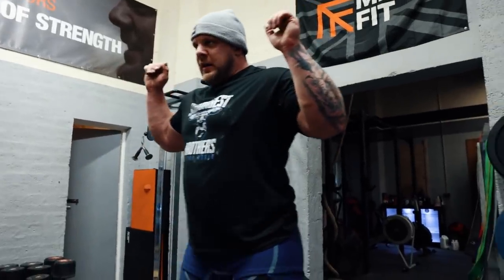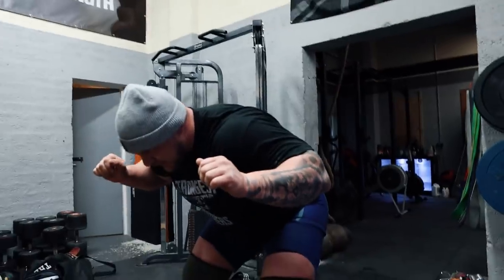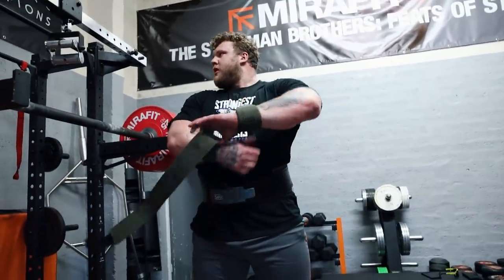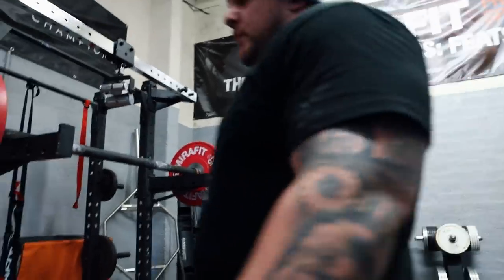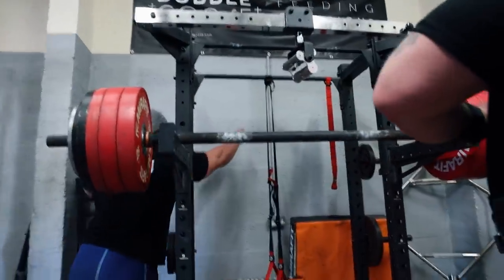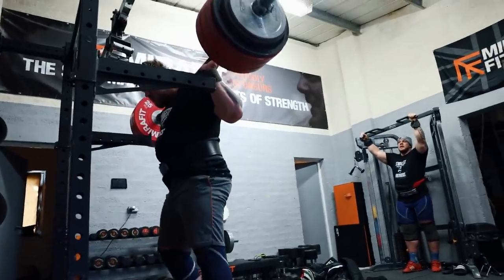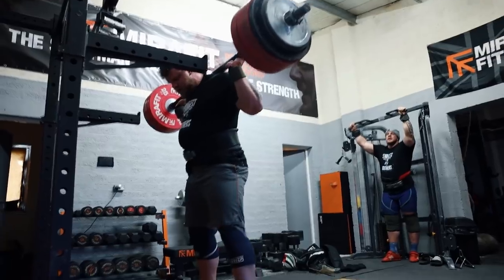Because if you're squatting and you're looking down, your hips will come up first. You've got a tendency — your hips are a bit higher than normal when you come up. So just above eye line. If you were to focus on something, like that chip on the wall — just above your eye line, somewhere there.